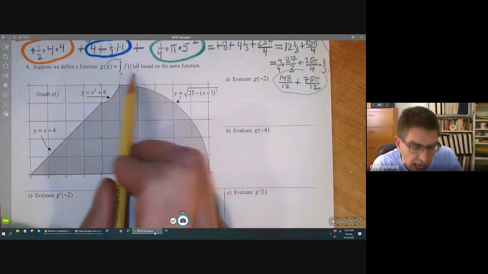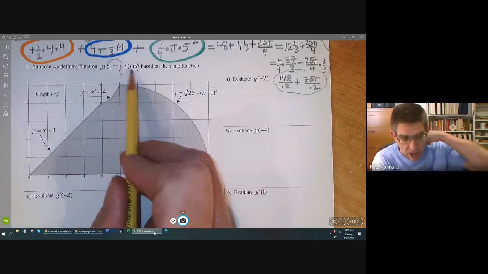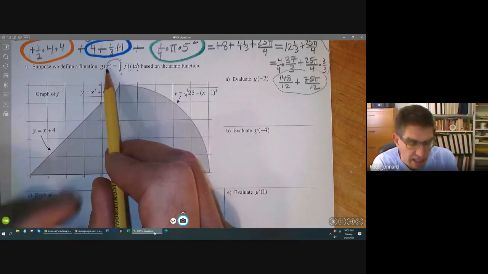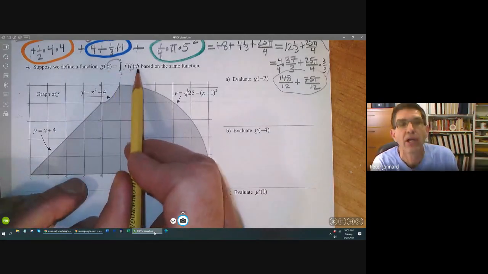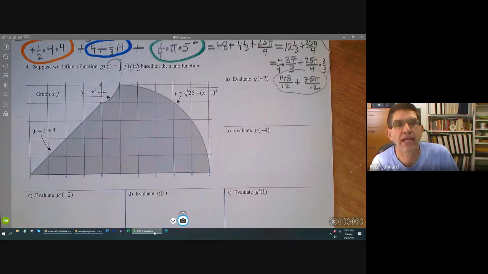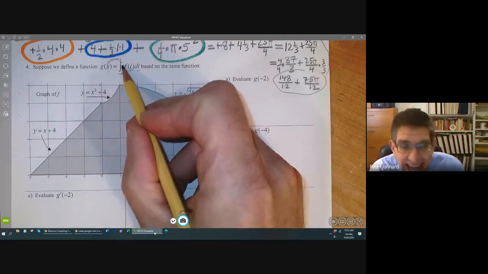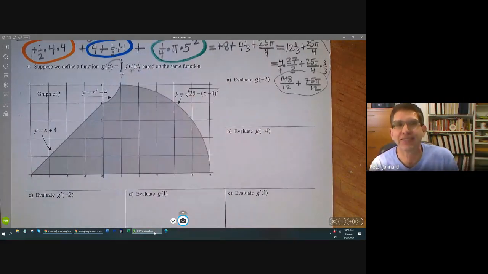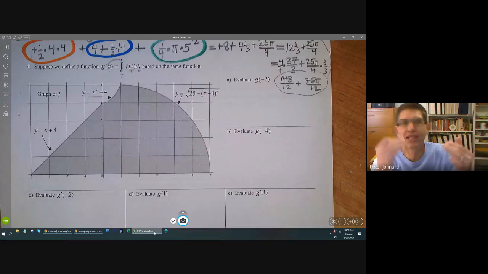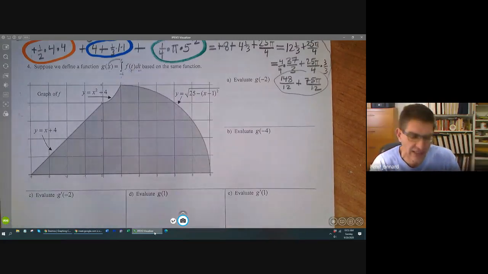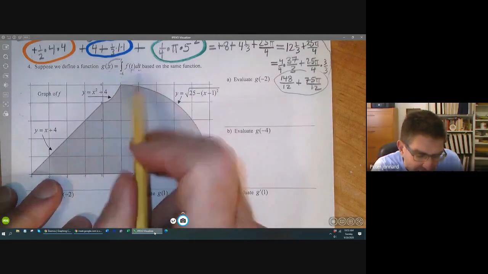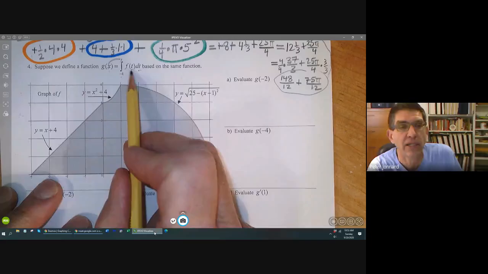Now in this case, we have to use a different dummy variable. We can't use x here, here, and here. That simply wouldn't make sense. You can't say we're going to change x to every value between -4 and x. That doesn't make sense, because you're changing x to be everything between -4 and x. So you simply can't do that. We have to pick a different dummy variable here, t.